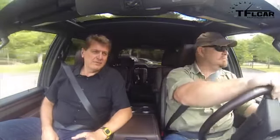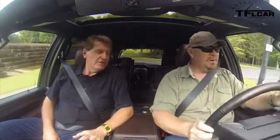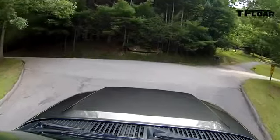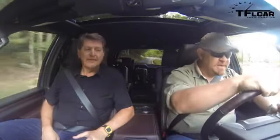Nathan, one of the new things on this 2015 model is this driver select suspension setup. So in your little 4-inch display there, you can change it from sport to normal to comfort. That's right, and it's relatively easy to switch. Well, why don't we try it right now? Let's give it a shot. Why not? Okay, it's in sport right now. Ford says that the difference between sport and comfort is huge, so we should be able to feel it. A lot of these you can't really tell. Yep, let's just hit the actual highway and then I'll switch. I'll tell you when I'm hitting the switch.